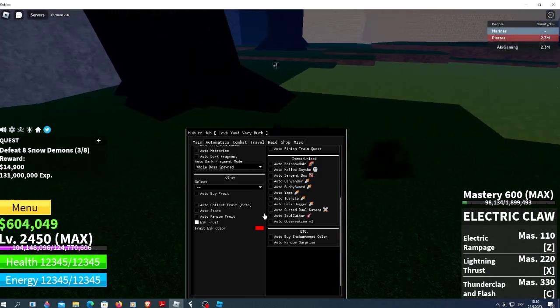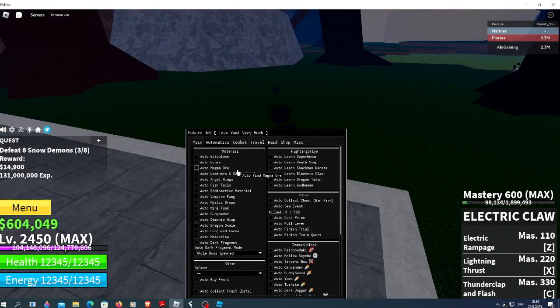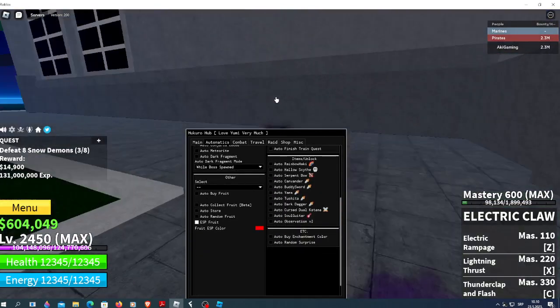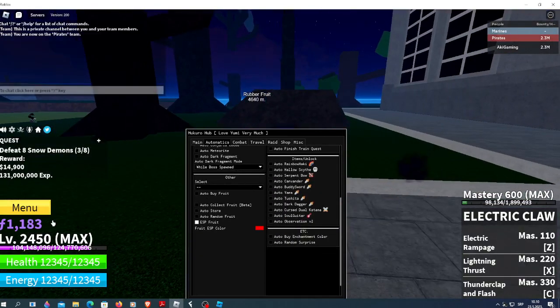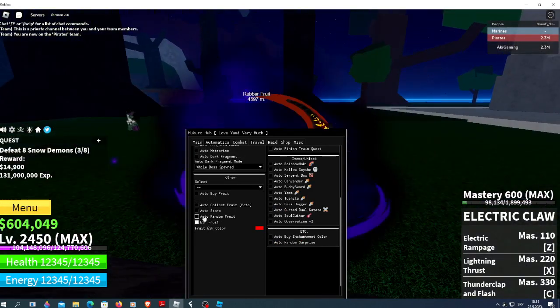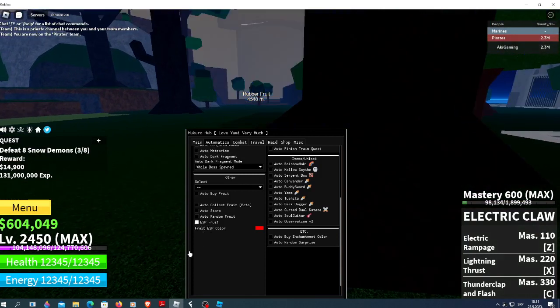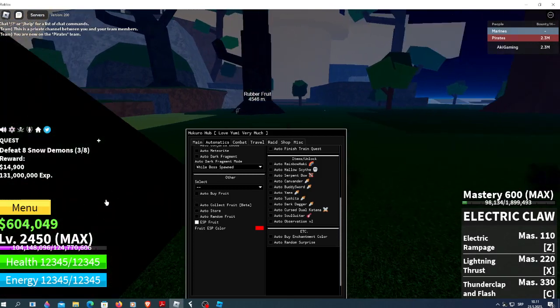So this is the script. Just go to automatic if you want to roll SP or devil fruit. Just go to the automatic button and click this little button called SP fruit. You can auto roll random fruit, but right now I need to wait a few seconds.